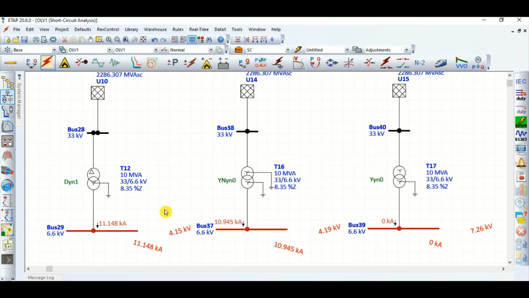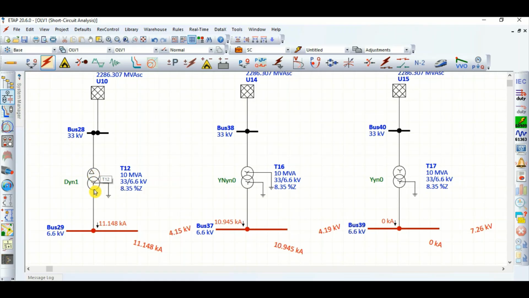If you want to understand how the zero sequence, positive sequence or negative sequence network will be drawn, how to draw that, I can make separate videos, or you can go through some of the basic books, or you can search on the internet also, how the equivalent symmetrical component networks will come. So from that network it will be clear.